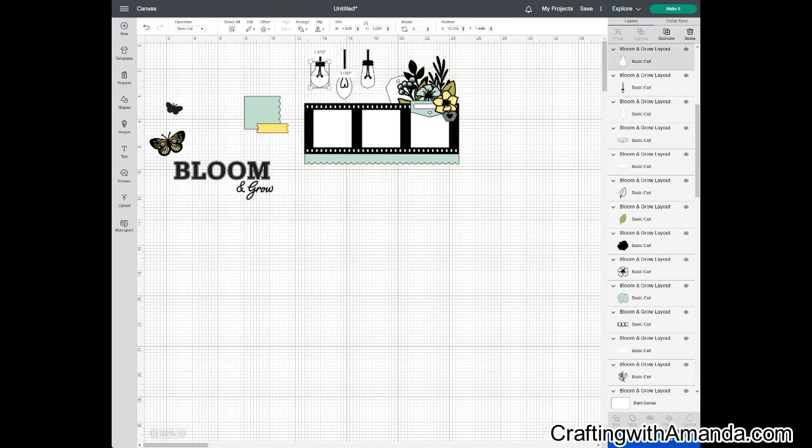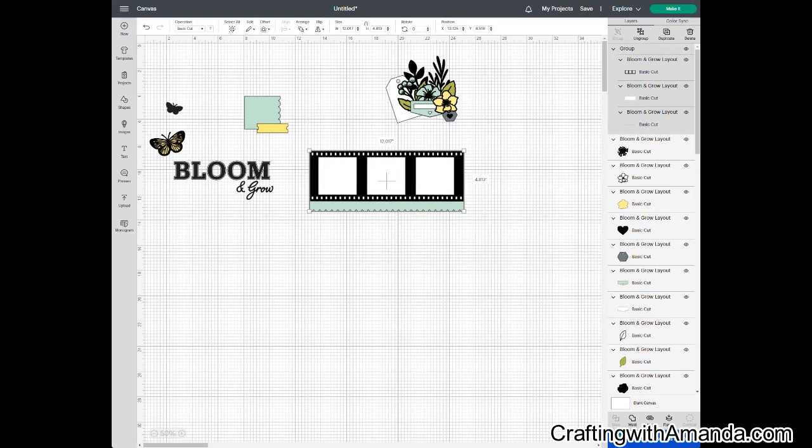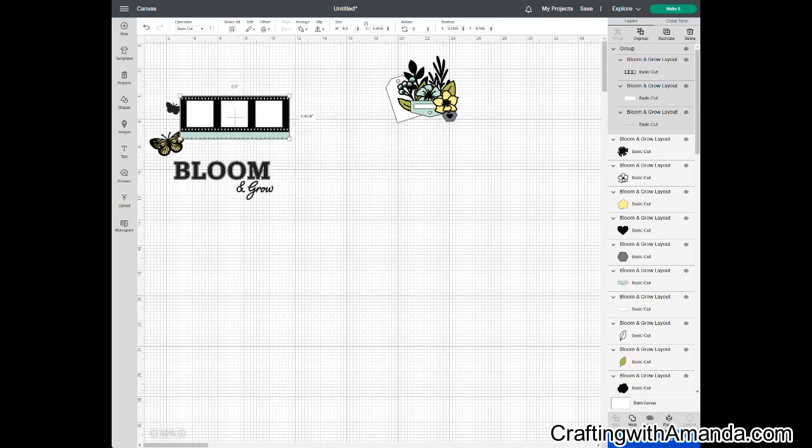So here I'm selecting each individual item, and then I wanted you to see that if you drag your mouse, like you click on your mouse and drag it over the images you want to select, it'll group them, and then you can do the same action to each of those just with one click. So now I'm going to size my film strip and the scalloped edge that's under that all at the same time by selecting those together. When I cut them, I didn't do that originally, and so you'll see later on that I have to trim that to the right size.